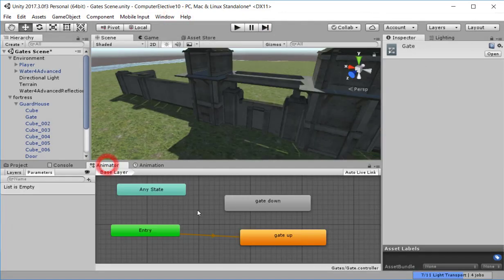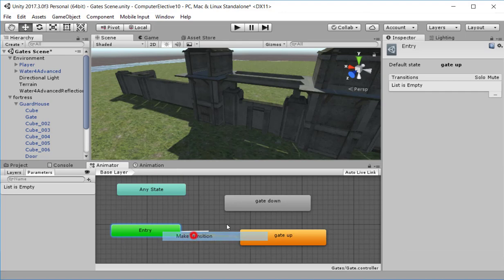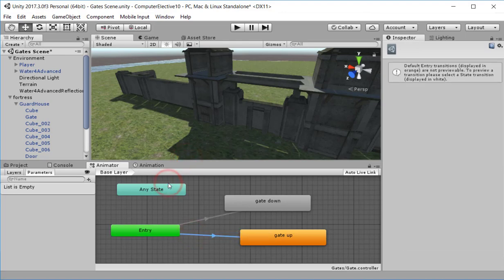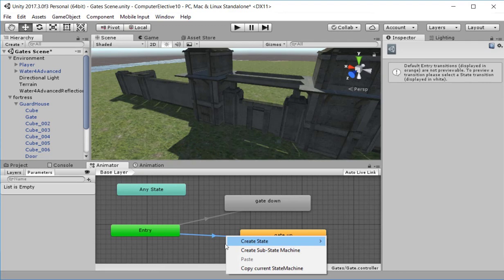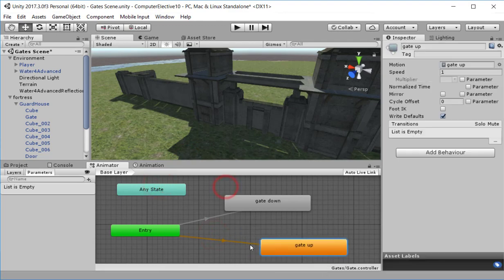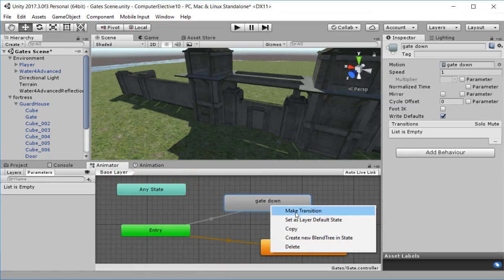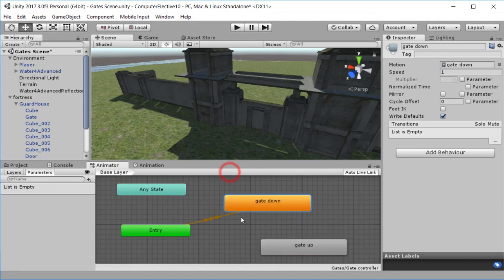Let me go back to my animator and change this, right? So I'm going to change this. I'm going to break this, and I'm going to say go from here to here instead, and I should be able to delete this. Delete. It's really weird. Gate up, remove, create substate, copy current state machine. It's really weird why delete doesn't work, right? Nothing works. Create state. Oh, I'm gonna make this the default state. Okay, so that did it, right?